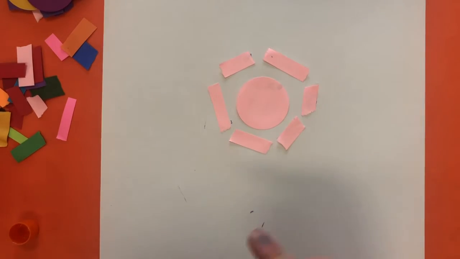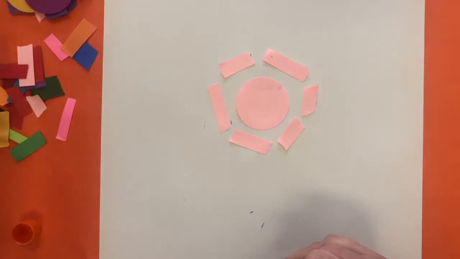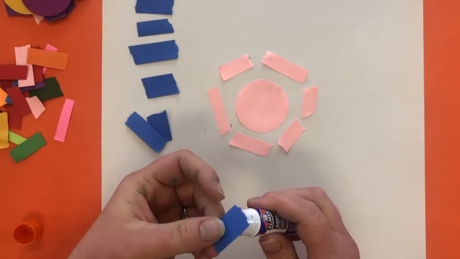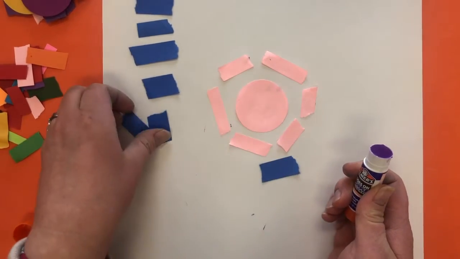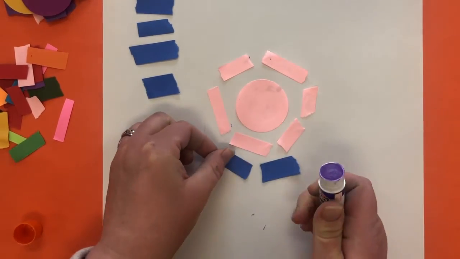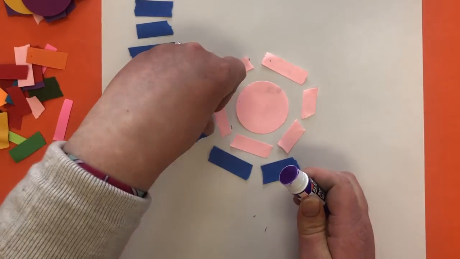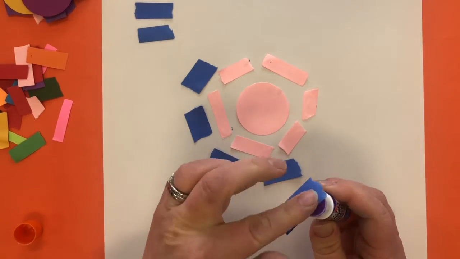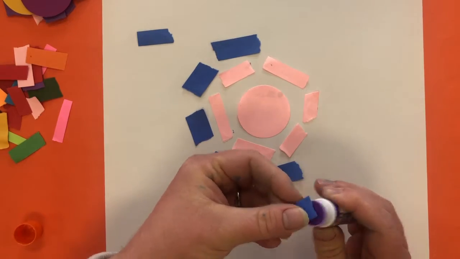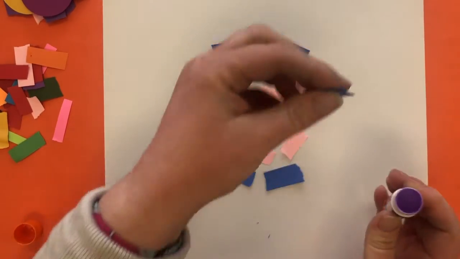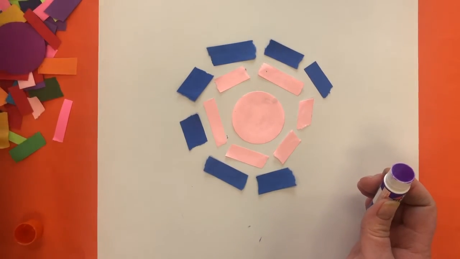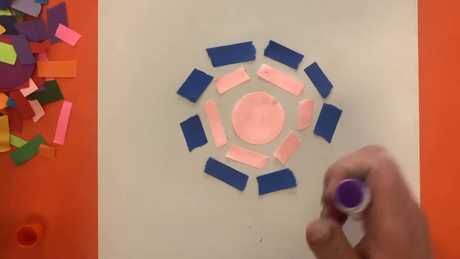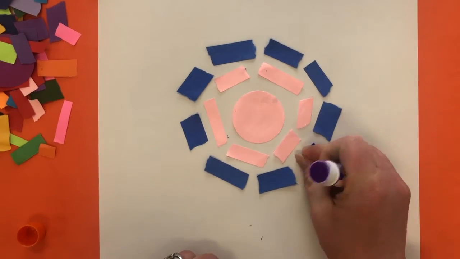Now I can switch to any color I have in my envelope. But you might want to gather them all up first before you start. And then it'll go quick. So I'm going to switch to blue here. And same thing as the pink, I am going to go all the way around with the same color. So you don't need much glue on your pieces of paper to glue them down. They're not that big. Now I went all the way around with my blue papers.